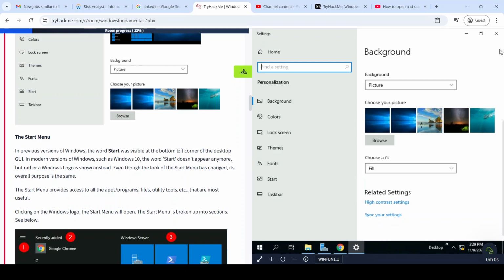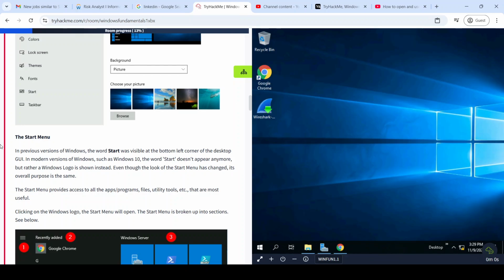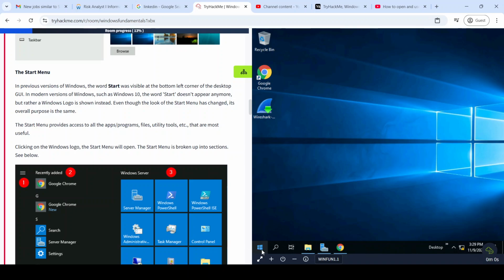Now let's go back to the start menu. So right over here is your start menu. In previous versions of Windows, a couple of years ago, just like in Windows XP, you will see the word start. Now they actually changed that icon, which is now shown and reflected as a window logo.